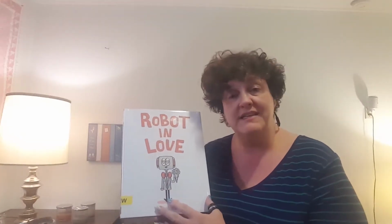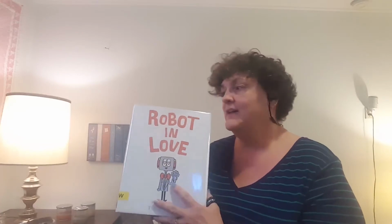Thank you so much for singing with me. I am really excited about this book. We are going to do a book called Robot in Love by T.L. McBeth. And we have permission to read this book from the publisher Macmillan. So let's get started. I love the end papers in this book. Can you see? They're hearts.